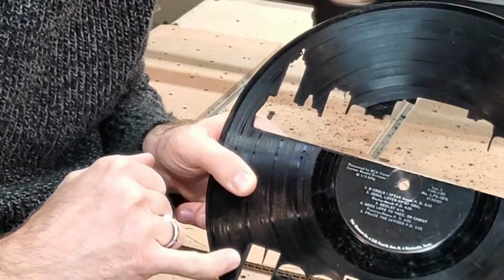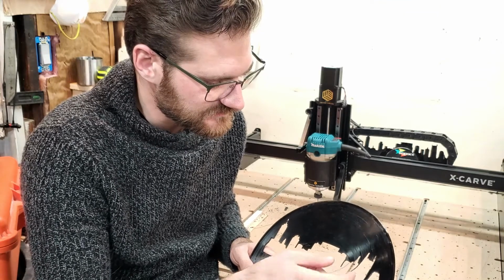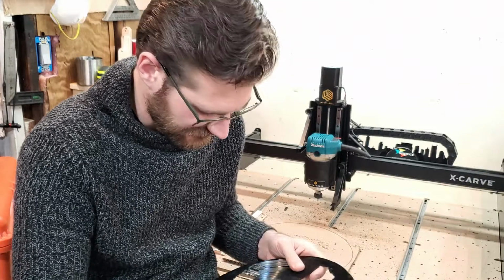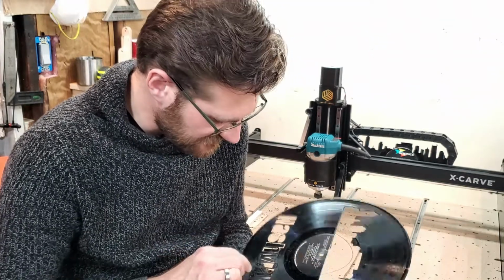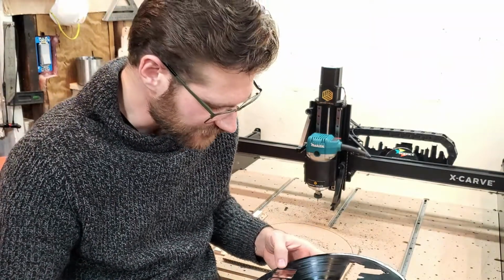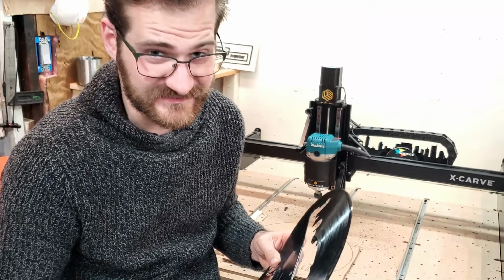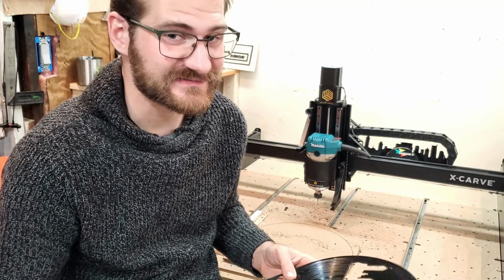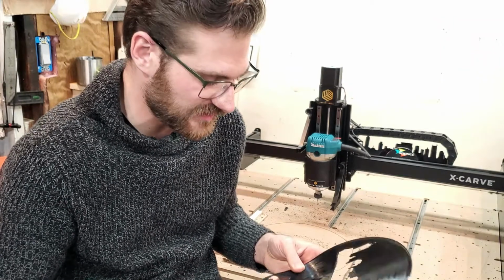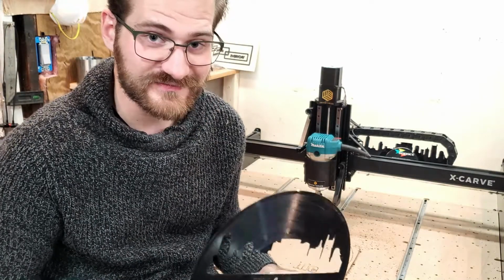It sheared off a layer of the vinyl, and then of course it sheared off some of the bottom pieces as well. It's pretty rough. The backside is really clean though. It's just where the end mill came in. So I got some more end mill bits coming this week, and supposedly they're better for cutting hard plastics. A little teaser is that I have a plate of carbon fiber that I will be working with very soon, so you'll want to stay tuned for that. But those same bits might actually work out for this vinyl. So yeah, let's check it out.